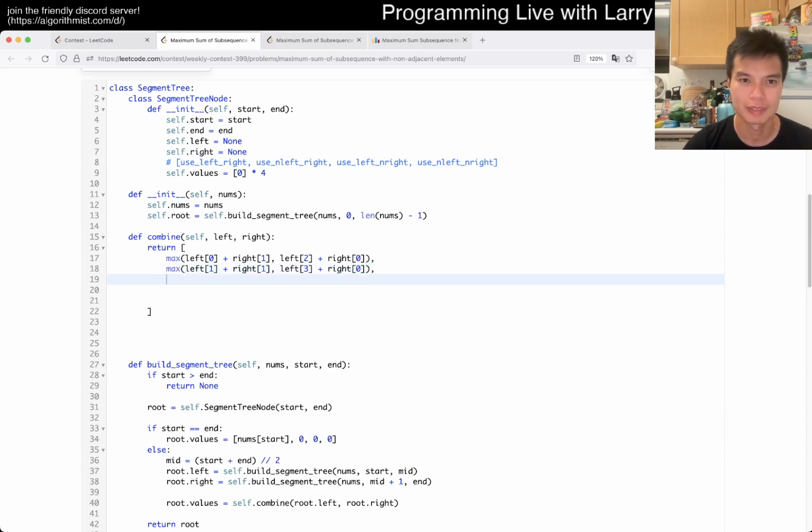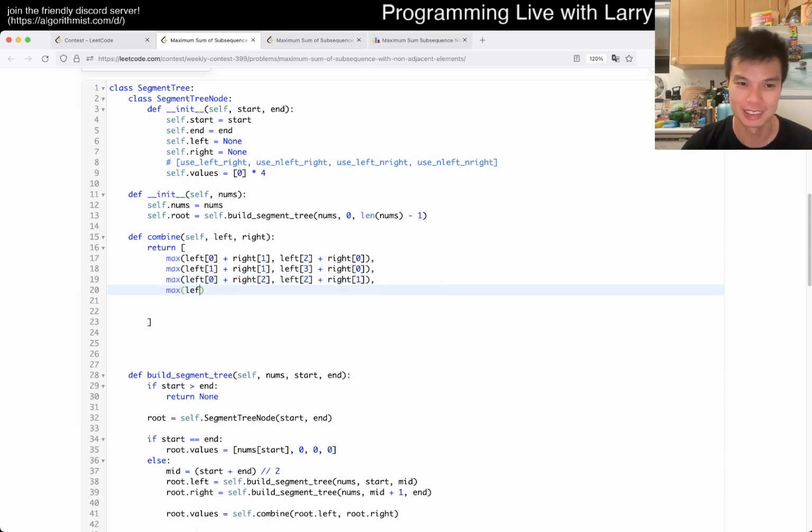Okay, and then now this is left of 0 plus right of 2, or left of 2 plus right of 1. I hope I'm right on all these because debugging is going to be a mess.